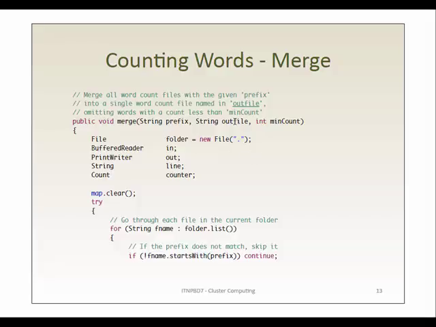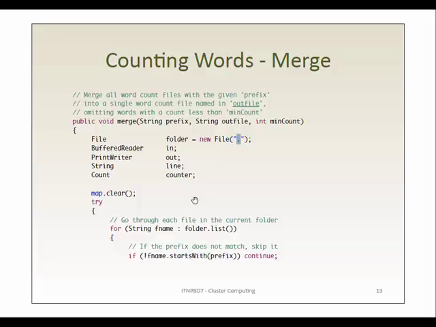So that's that, and there's the result to save it to. So what I do is I say, right, have a look in the current directory that I'm in. That's this, and from the listing, this folder.list gives me the entire listing of that folder. All the files are in it, and they're just strings. So I go through each one of them, and I basically say, if that file name that I've just pulled from the folder listing doesn't start with a prefix, go and get the next one.